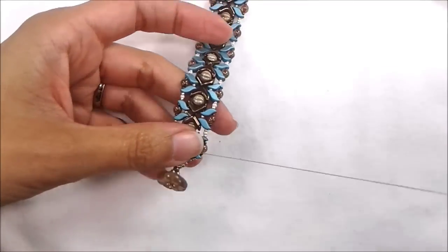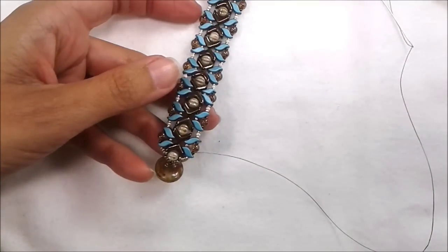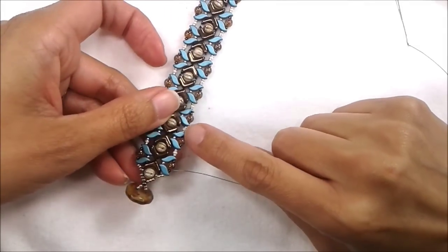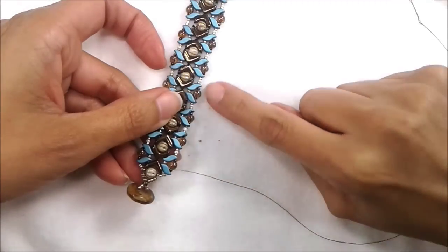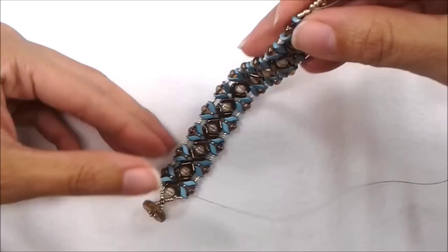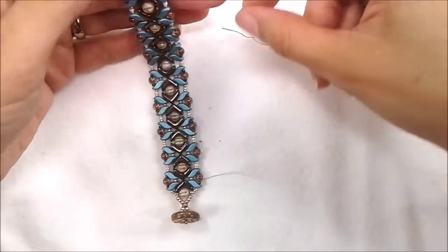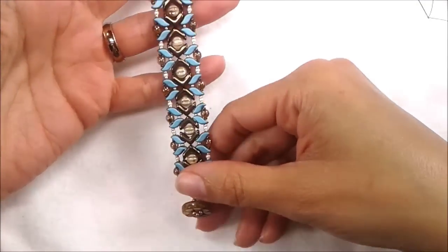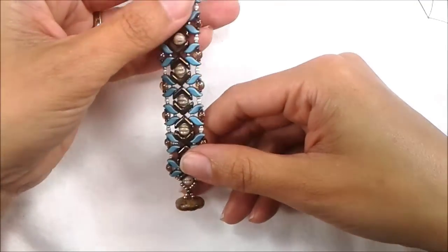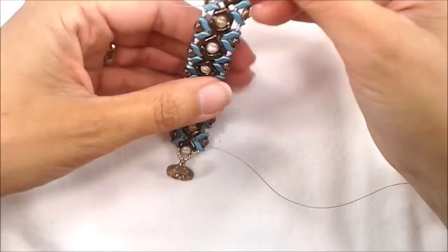So now on this side, I'm going to do the same thing. I'm going to do about as many knots as I can, and what that's going to do is also going to reinforce this outer part of your bracelet. So, but as it is, my bracelet already feels a lot better than it did. It just feels stronger, so I really like it better like this. So I really do recommend that you do these 2 final reinforcement steps.